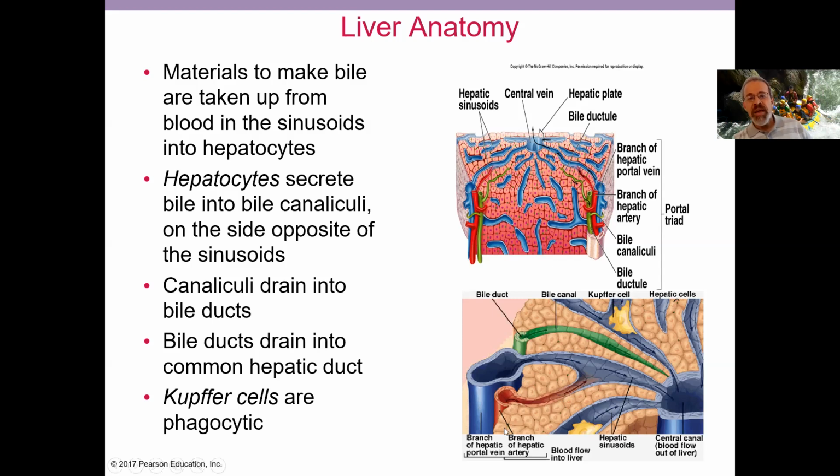This is also an interesting diagram because it shows the two blood supplies. Remember I mentioned that the liver has the hepatic artery, which supplies it with oxygen, branching off the aorta. It also contains the hepatic portal vein, which is delivering all those digested nutrients to the liver where they can be processed. And that's, of course, oxygen poor.